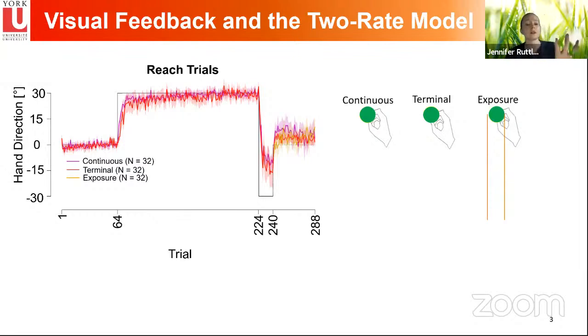From this, we're saying, okay, even if we just look at the actual data itself, it looks like the 3 different types of visual feedback didn't really change training very much. For the first 2 groups, which had reaches the entire time, we fit the 2-rate model. Here I've just plotted the model output, and we can see both lines are basically right on top of each other, indicating that not only are the reaches and the actual behavior very similar, but even the model output is very similar between these conditions.